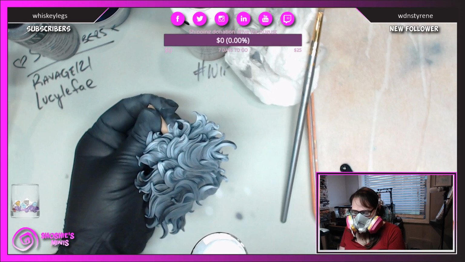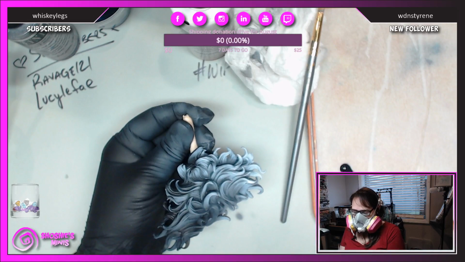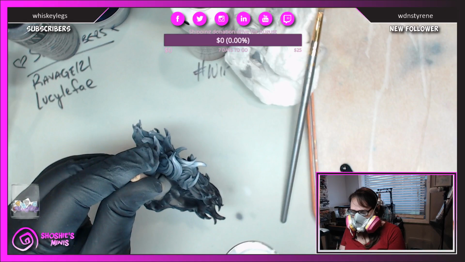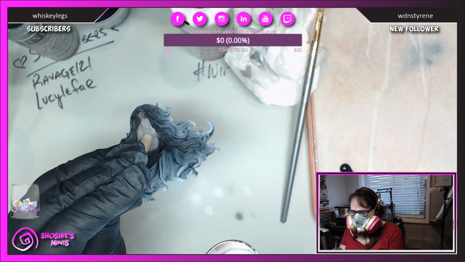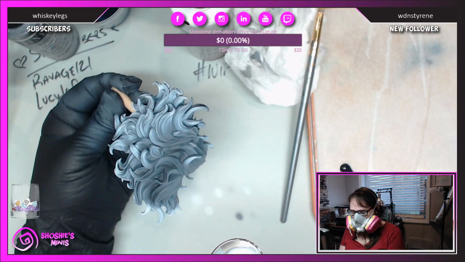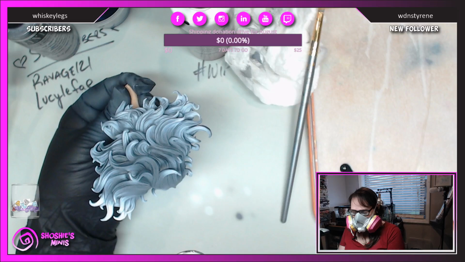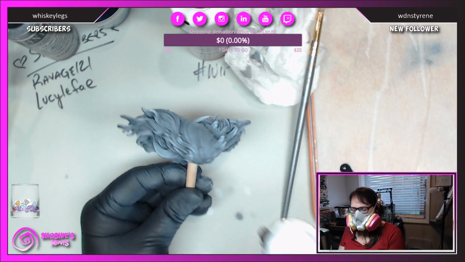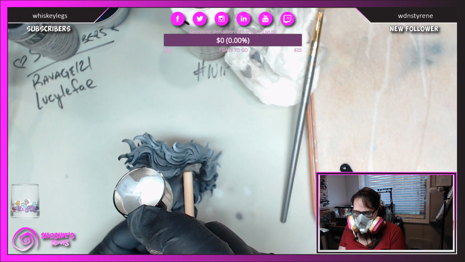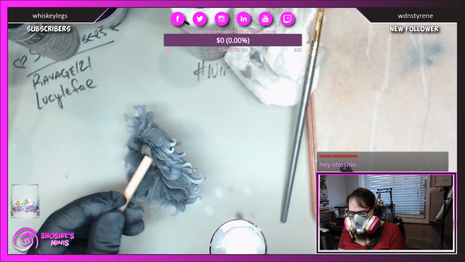So first, I'm just getting that soft blend so that when I get lighter and lighter, it won't look crazy. Get all the angles. You see how I'm turning it to try to angle it? Good. We don't want a ton up here, but we do want those little curls at the end to be nice and fiery. Okay, now I'm gonna go in a little bit higher.